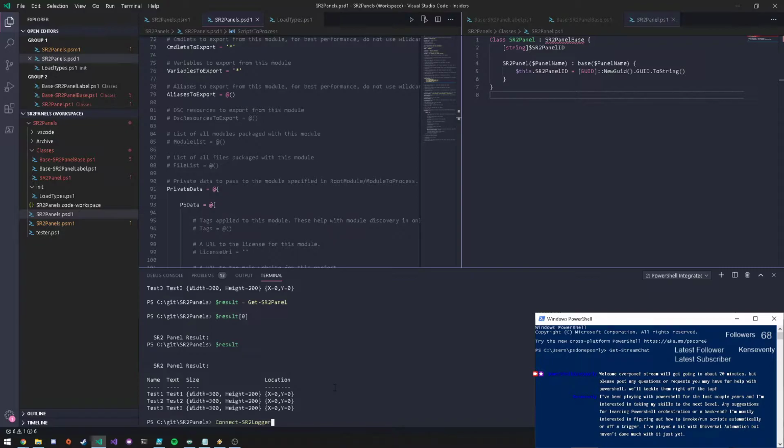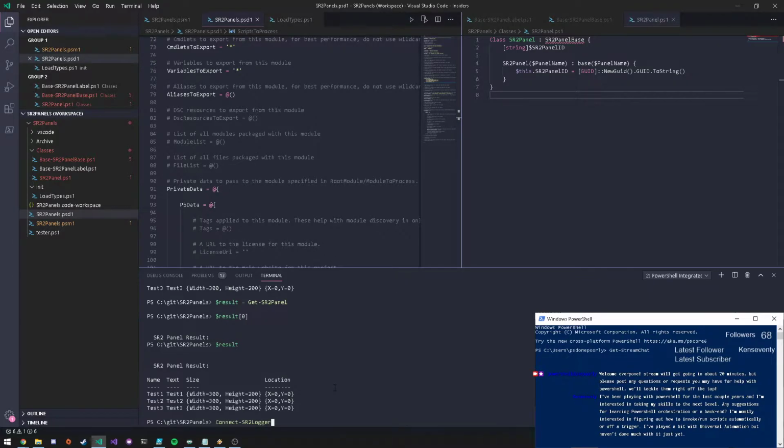And that would be the main command to start everything up. So that command would spin up the receiver run space, which would take care of hosting the port for SR2 logger, so it could receive the data. It would also take care of creating some kind of run space to act, I think, as a data bus.